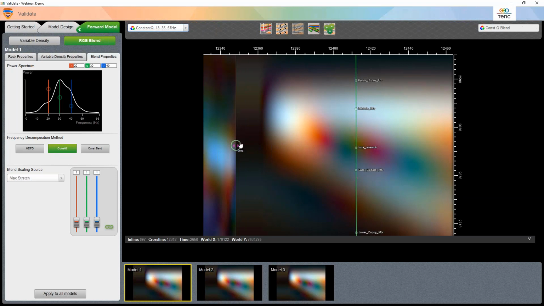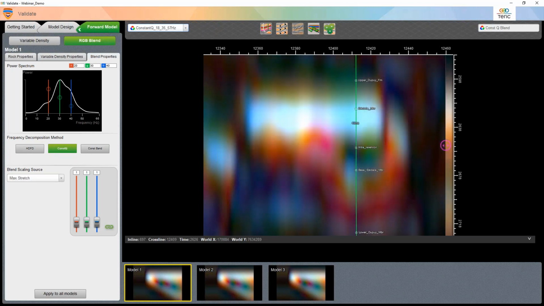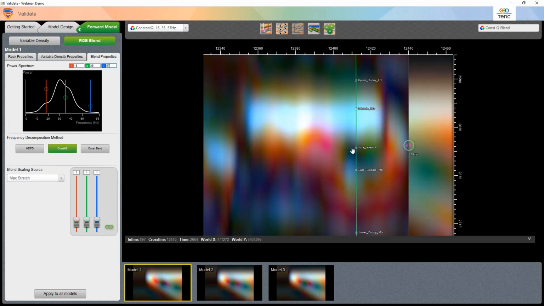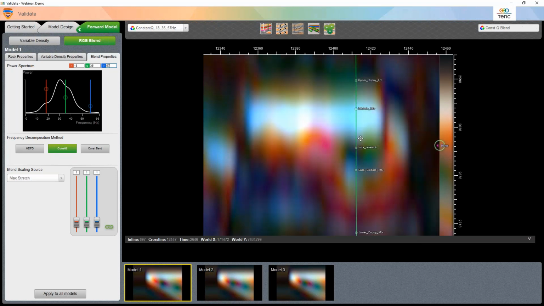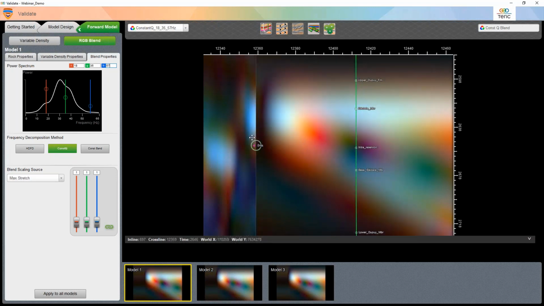So the first thing to do is to match the frequencies that we are using. So on our real data here, as you can see in the name, we are using constant Q methods, which is already set for our synthetic, and we are using 18, 35, 57 Hz. So if I use the same frequencies in my synthetic data as I have in my real data, I'm just adjusting that. Now we should have something that we could actually compare because we are looking at the same frequencies. We will also need to adjust the scale.